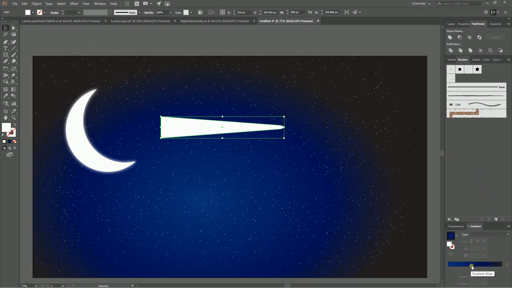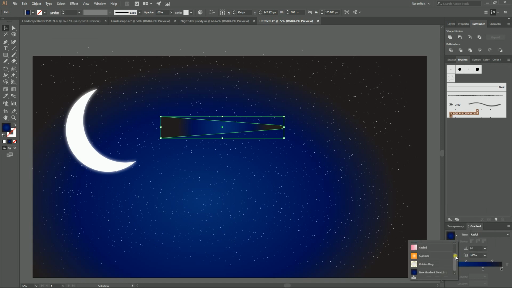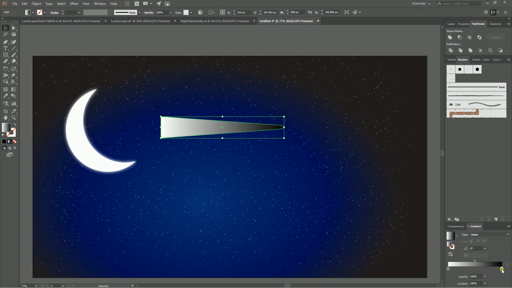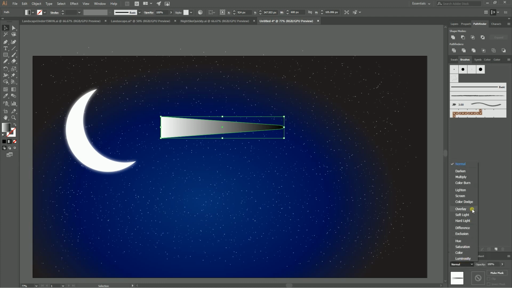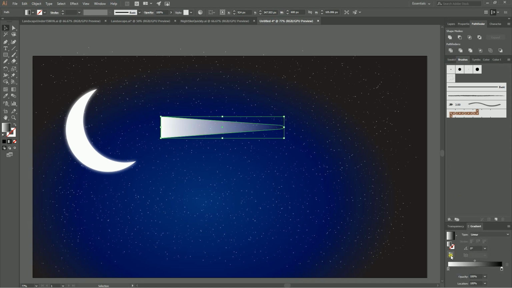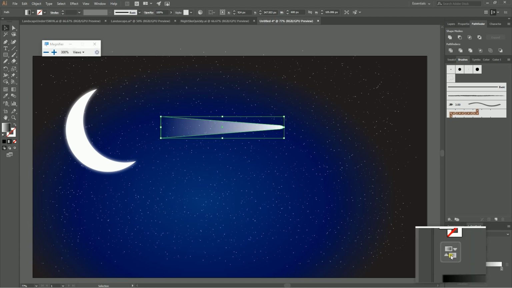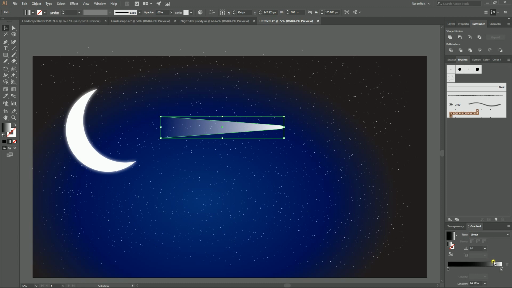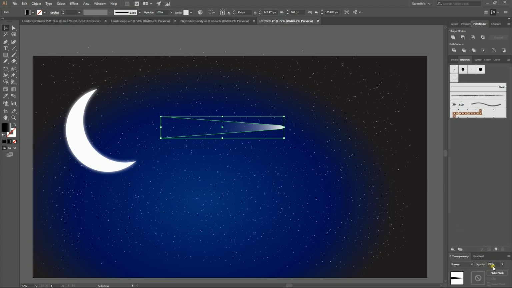Apply a default gradient. In order to do this, click on the slider and from this drop-down menu, find a white to black gradient. Make sure that your black is RGB black, not a grayscale black. Now go to Transparency, change the blending mode from Normal to Screen to render your black to transparent. Reverse your gradient and push your black color to the position around 85%, like so. Navigate to Transparency once again and decrease the opacity to around 35%, like so.